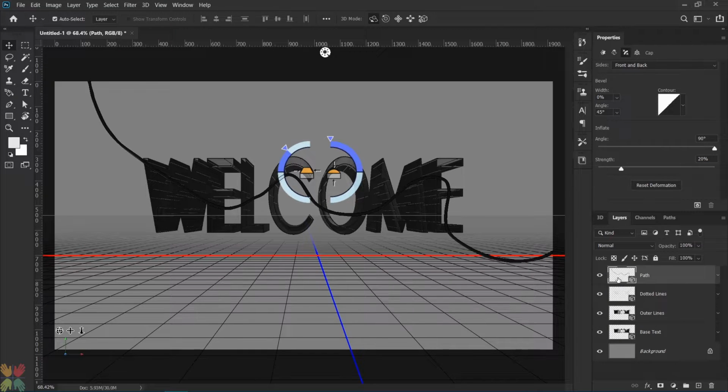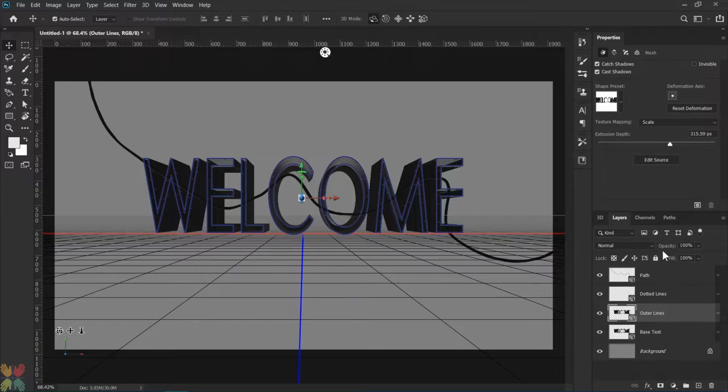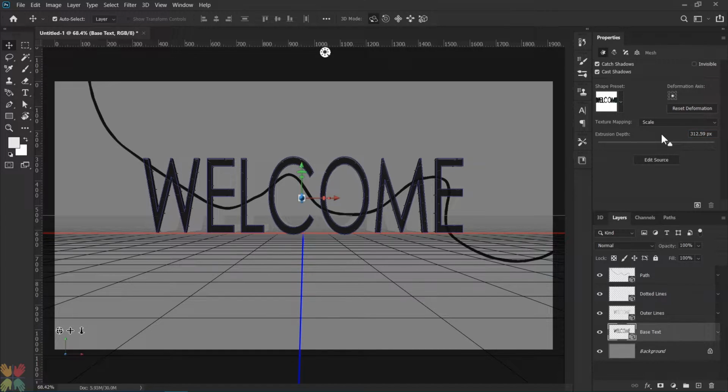Now go to layers again, select dotted lines, and in Properties for Extrusion Depth keep the value of 50. For outer lines the extrusion value will be 20. And for base text, 30.